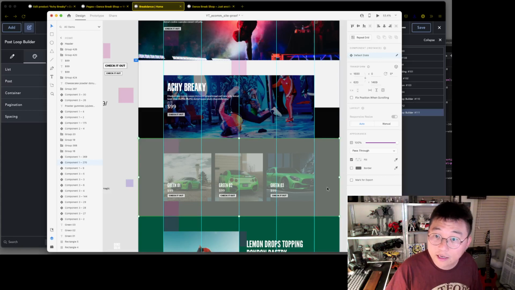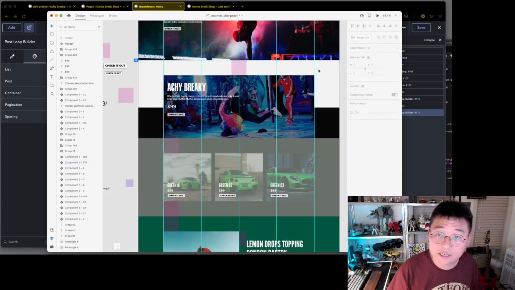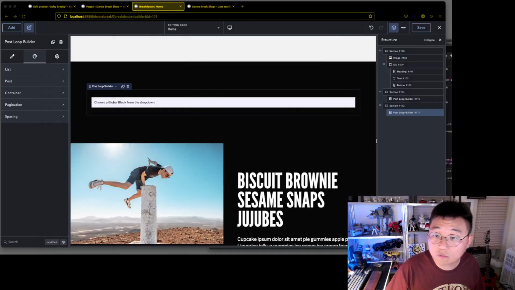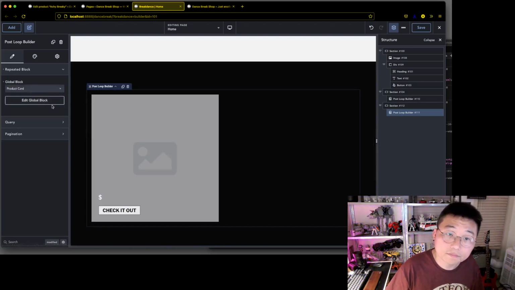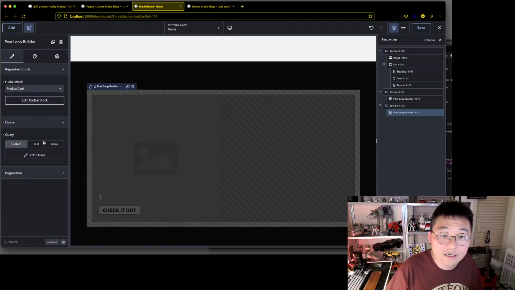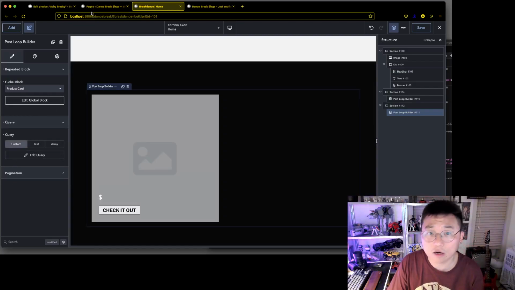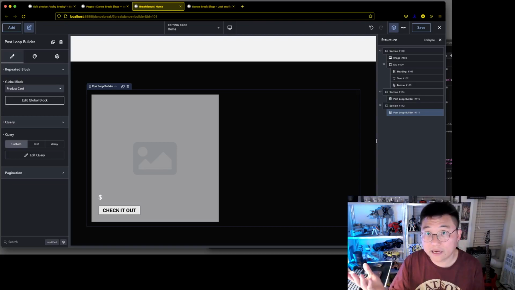All right, and of course this will be its own section, but it's slightly different. We're going to take out the padding on the bottom for that one. All right, so this will be one section, and we're going to add 3. Okay, so global block, product card. There we go. Edit the query again. Now this time, what we could do is probably something like homepage, or we can even just have green. In this case, we'll just use green because it doesn't really matter.